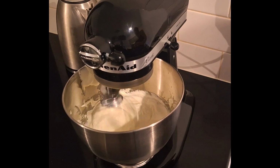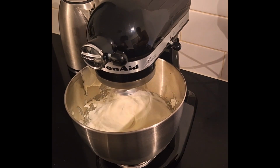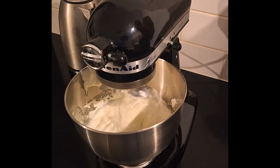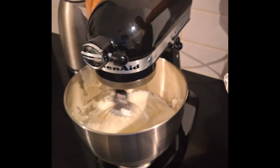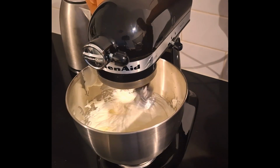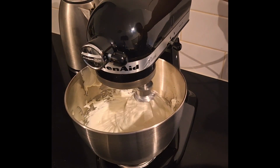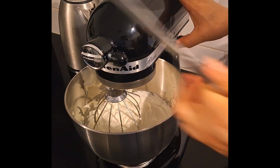So yeah, if you would rather not whip your tallow balm, the only thing you would need is your other oils to mix with it. When you have gotten rid of all the water, you add in your other oil and straight away you put it in your jar that you would like to store it in, an airtight jar, and that's it, it's ready.